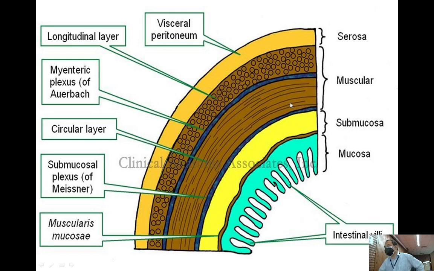Then, if you go further down to the esophagus, you find that the esophageal wall is made up of a combination of skeletal muscle and smooth muscle cells. It is from the stomach downward that the muscular layer consists of smooth muscle alone. And these smooth muscles are aligned differently. Some of them are aligned in a circular fashion, and some are aligned in a longitudinal fashion. So that's why we have circular muscles and longitudinal muscles.